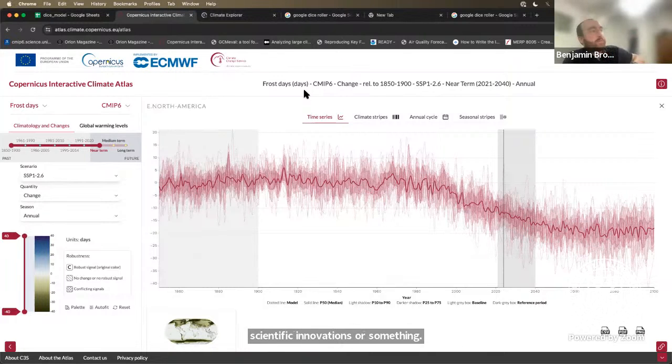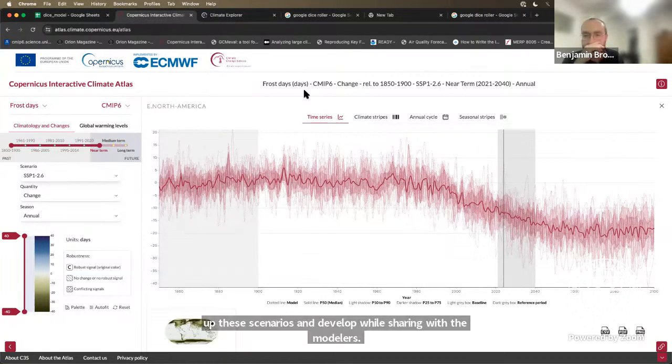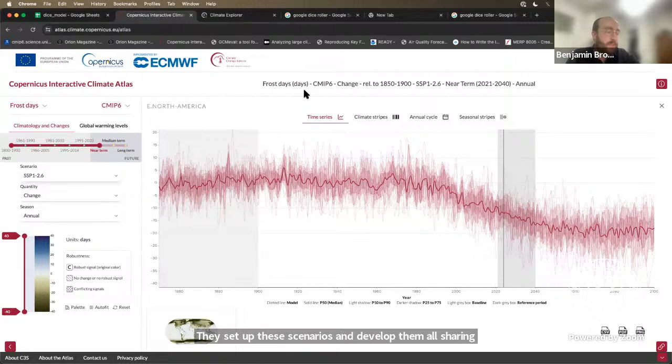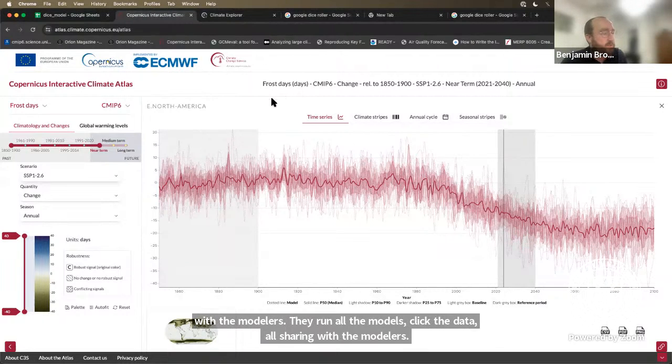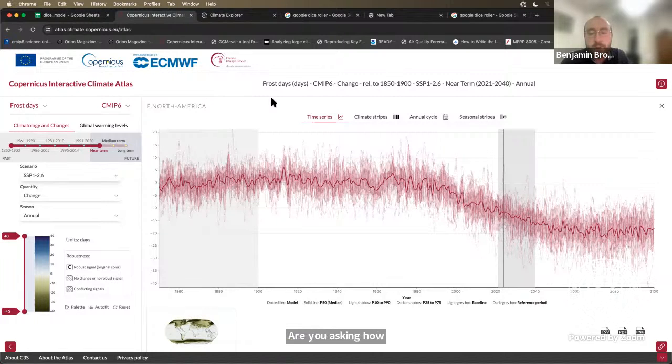I think so. Yeah, so you're right with the first part that there are constantly new MIPs. It kind of coincides with the release of the IPCC reports. They set up these scenarios and develop them all, share them with the modelers. They run all the models, collect the data, and you get the CMIP report and data set that you can look at. And as for the second one, are you asking how do we know things are getting better?